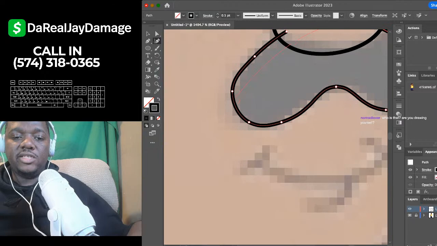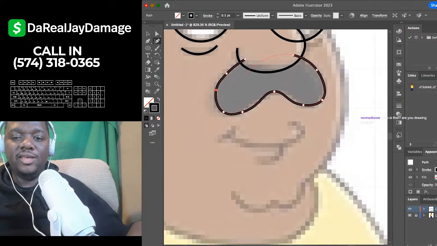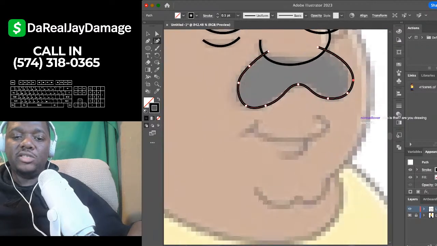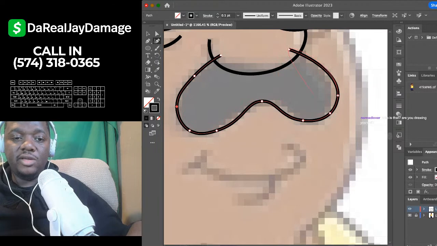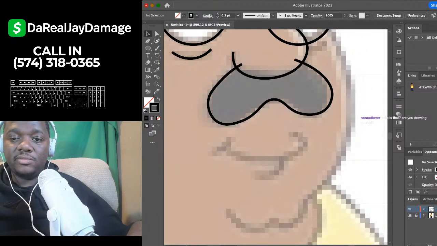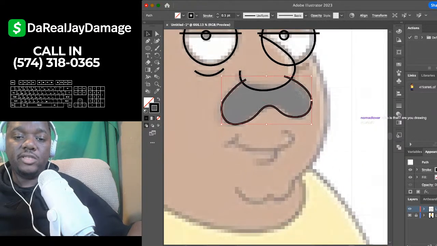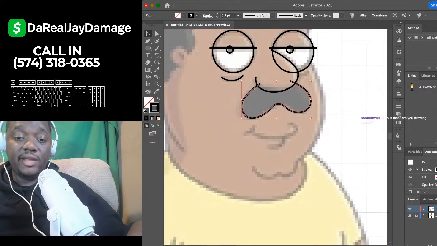Now, this mustache has always been kind of questionable to me because his mustache is kind of weird. But just them creating him as a character overall, I feel like they didn't get too weird and ridiculous. But don't get it twisted. Family Guy does get weird and ridiculous, and they do get crazy with the racist stuff sometimes. But I don't feel like they just choose one race. They get on everybody.